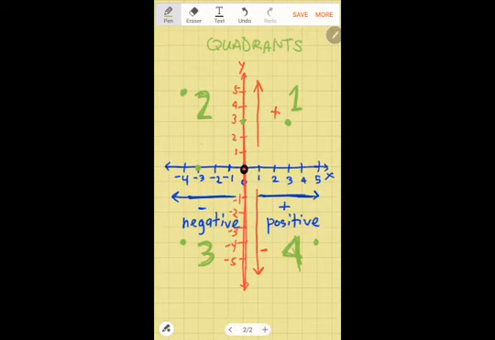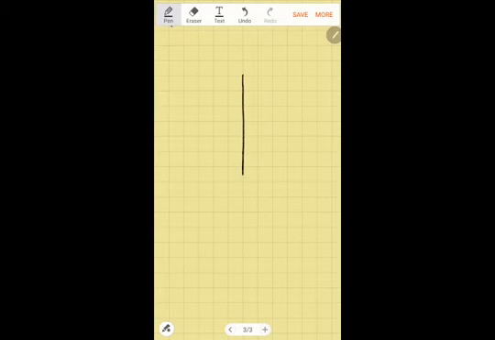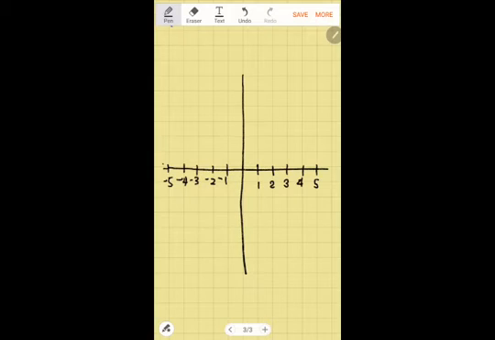So let's make a graph. I'm drawing the y-axis, and this is the x-axis. Now let's number it. Now remember, going to the right, those are the positive numbers. Going to the left are the negative numbers. Think of it as like a direction thing. Positive numbers go to the right, negative numbers go to the left. Now for the y, as you remember, the positive numbers go up and the negative numbers go down.